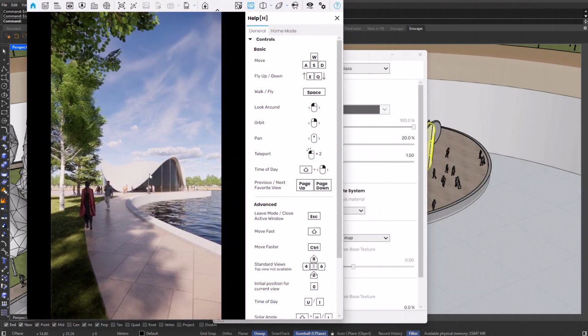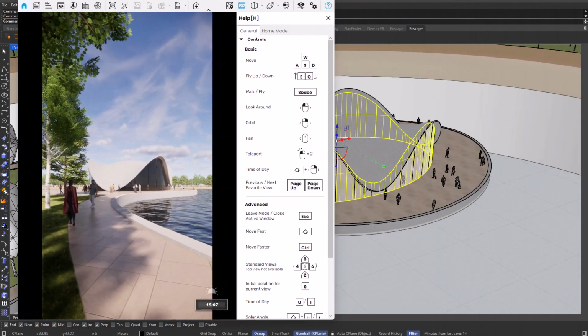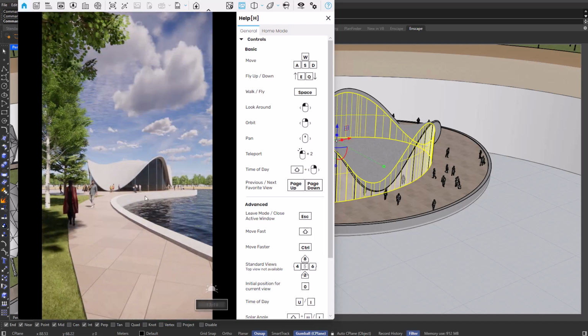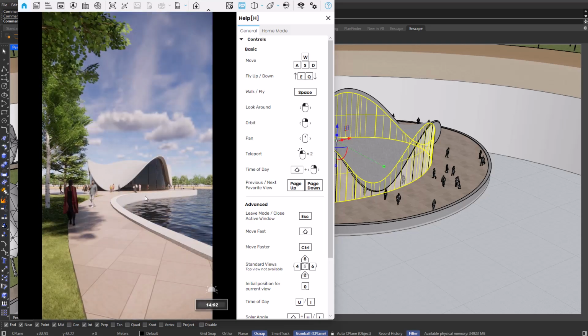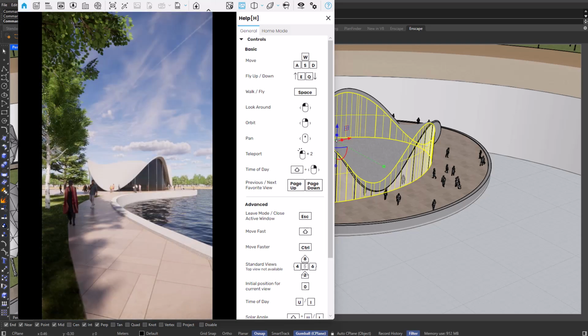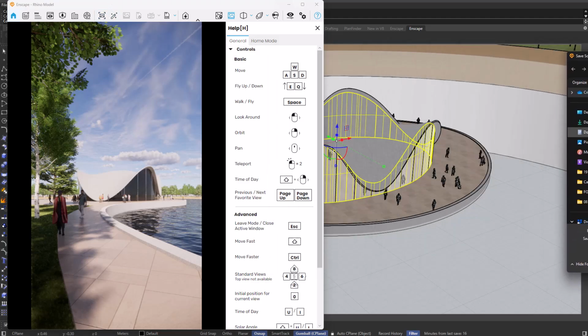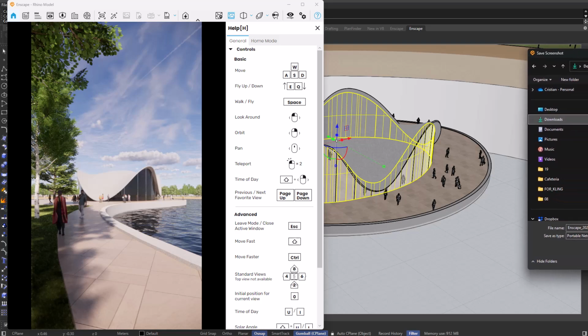Okay, this looks better. And I still don't like the lighting, so I'm just going to go all the way back here. And I want to change the direction of the sun. For this, we can use the U or I keys. So, okay, this is going to be good enough. Now, what we need to do is to render this. In order to do so, we only need to use this screenshot tab here. So go ahead and press it and just save it anywhere on your PC.